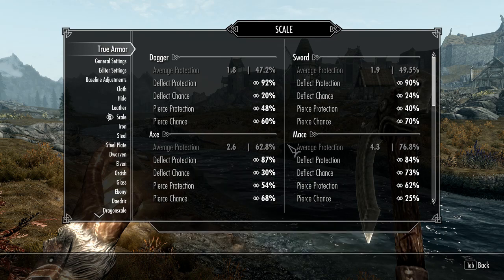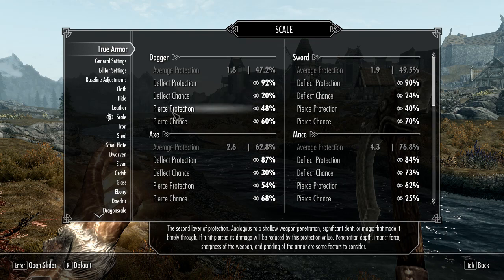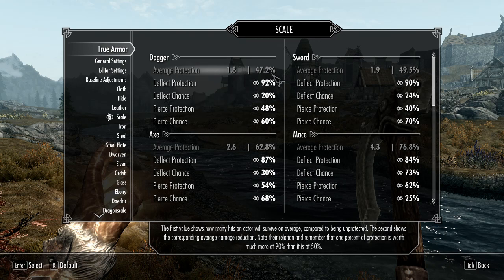And this brings us to the next thing. You can see here, I'm looking at the scale armor category right now. Previously you only had these deflect protections and chances, and the pierce protection and chance. What you did not have is this average protection on top here, and for the other ones as well. This is incredibly useful if you ever want to tweak these settings yourself. You cannot tweak this one directly, of course. It's just info for you.